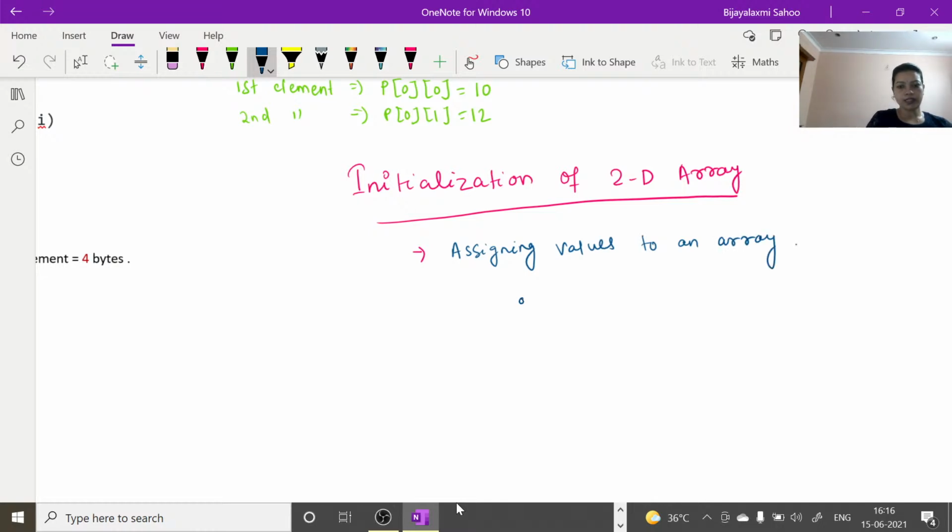I can initialize in two ways: during declaration, or else during runtime using the scanf function.